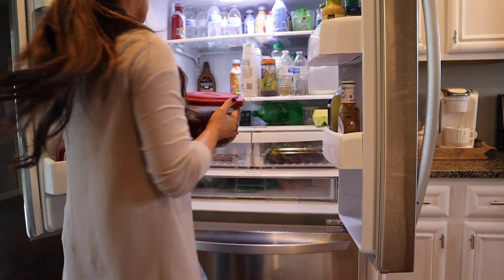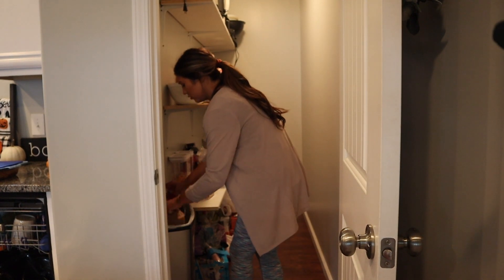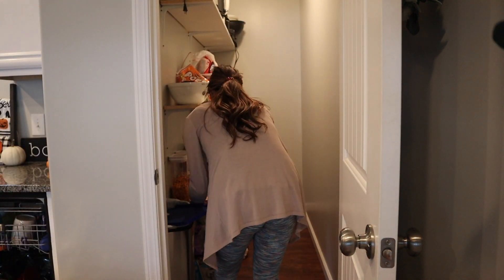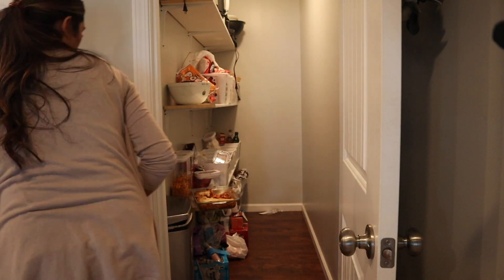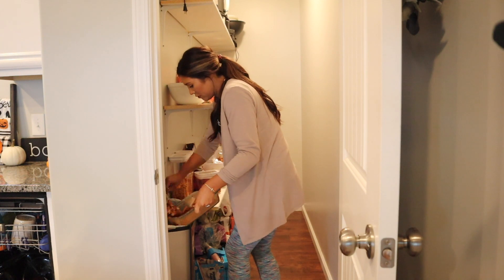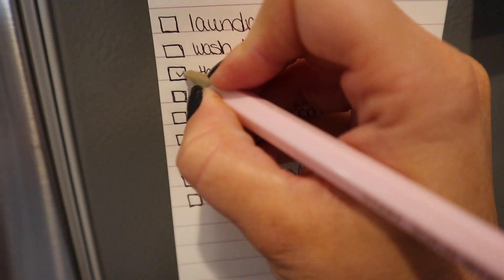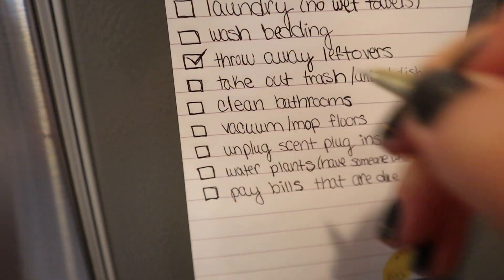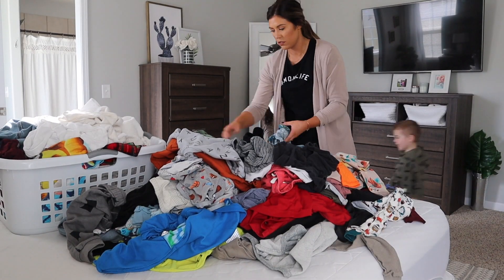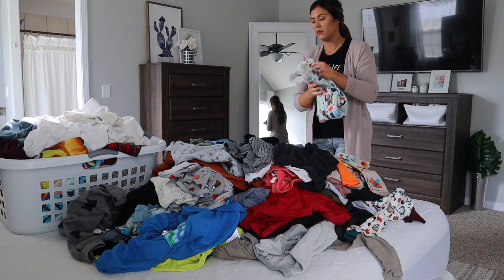Next, I'm going to throw away all the leftover food in the fridge. I have a couple of things because Taylor worked a lot this week and didn't make it home for dinner, so I had tons of leftovers. I hate when that happens, but it is what it is. I'm not changing out the trash yet — I want to make sure all the leftovers are out first, then I'm checking off what I've done.